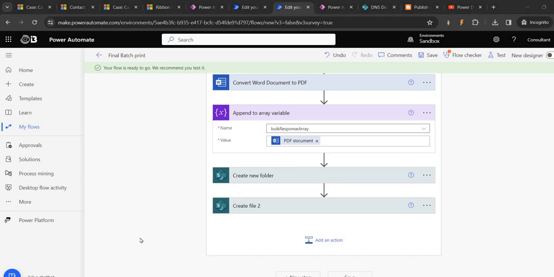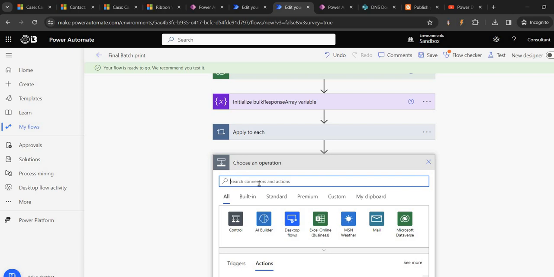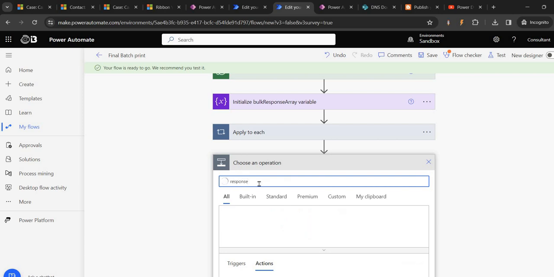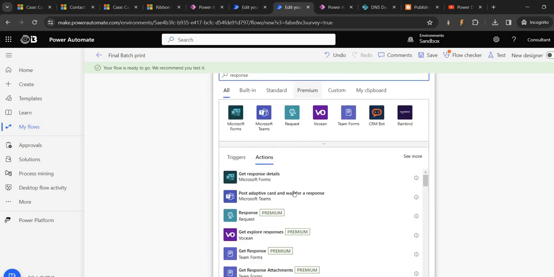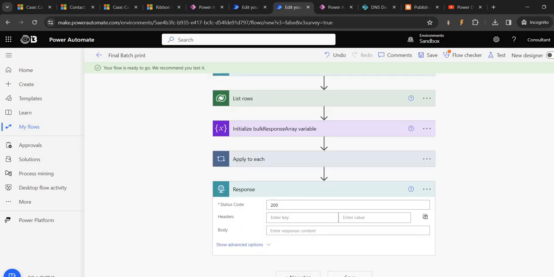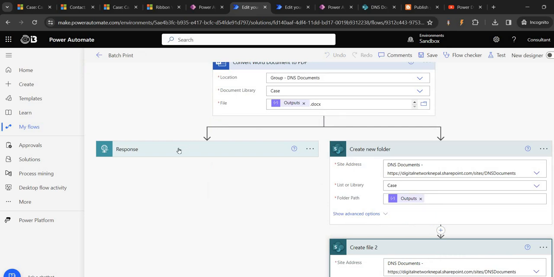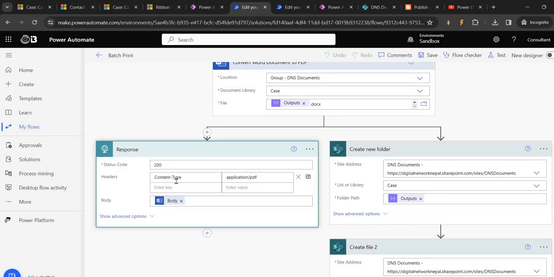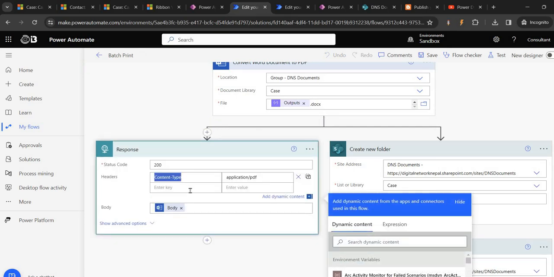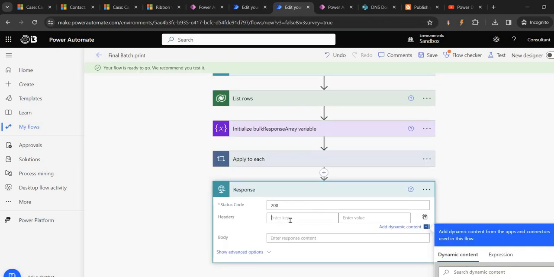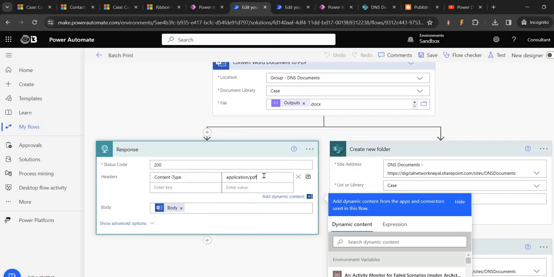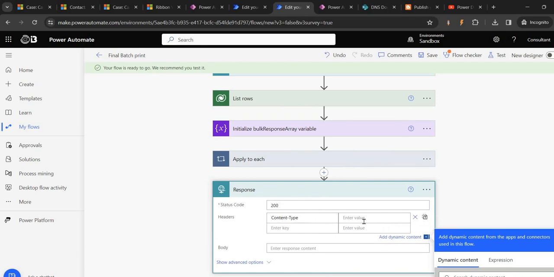So now let's come out of this loop and let's go to another action, new step. Here we need to see the response. So this is the response. Here it is the same as earlier, it should be content type, control C, control V, and application slash PDF.